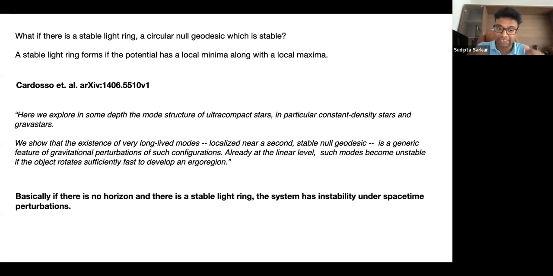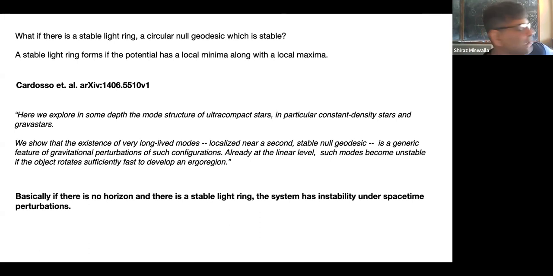They have shown that as long as there is a stable light ring, that means a minimum of the potential, there are always long-lived modes which do not decay. So the claim is that after some time, the first order perturbation theory will break down and there will be non-linear instability. That has not been shown in this paper, but I'll talk about a recent paper which actually showed that this has happened. And then there is a question: what is the time scale of this instability? Is the time scale longer than the Hubble time scale, or is it very small? There's a recent paper which says indeed the time scale is short enough for these objects to be destroyed.